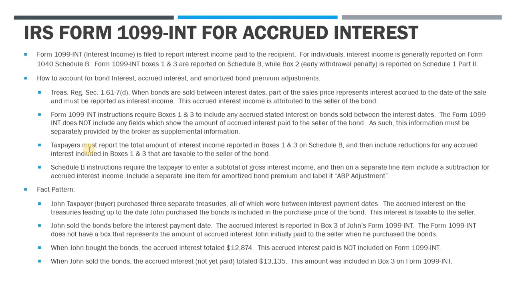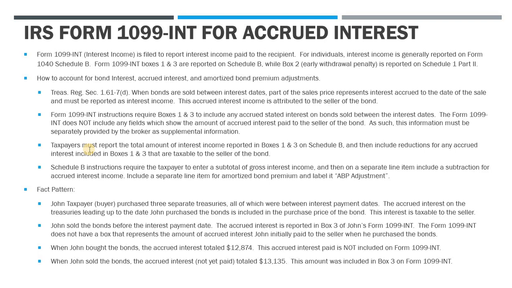So the 1099-INT reports interest income that's paid to a recipient, right? That's the general idea. For individuals, interest income is going to be reported on your Schedule B. For the most part, you can just enter what you see in boxes 1 and 3 directly on Schedule B, and then that's it. So it's not too complicated. However, if you have bond interest income, or if you're trading bonds, you might have some adjustments, and that's going to be the discussion that we're going to cover in this video.